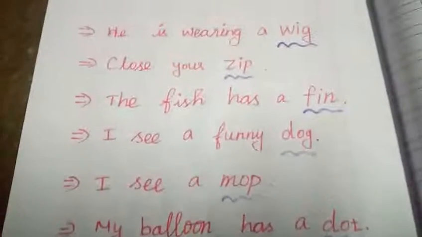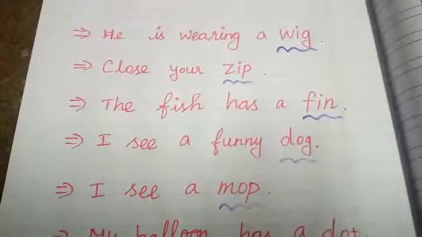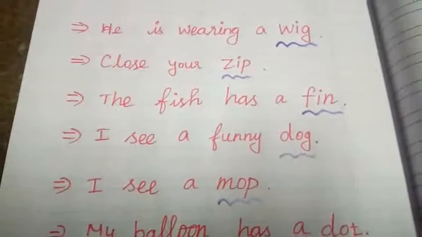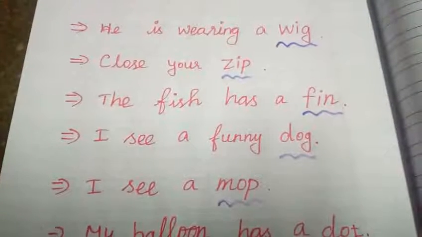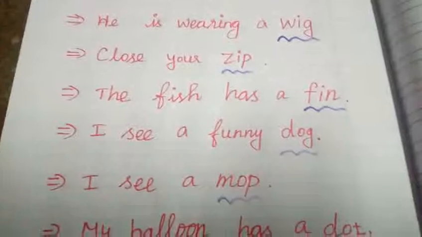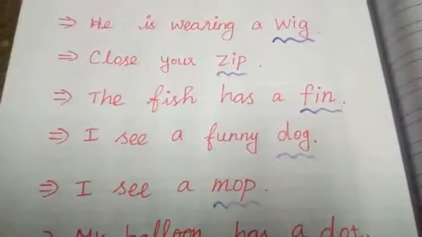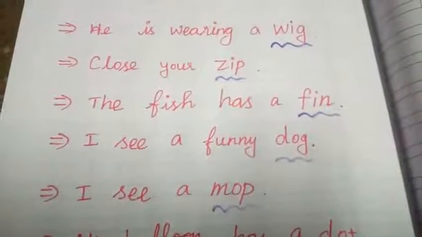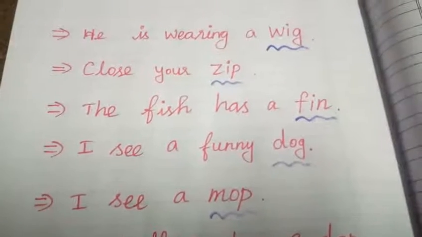So, my dear children, do you remember this? Yes. How we have to read the sentence from this phonics class? Yes. If it is a whole word, we have to read this word as it is. But if it is a phonic word, we have to use the phonic sounds to read these words. Do you remember this, my dear children? Yes. From today's class, what we learned? Yes. Some CVC words using phonic sounds. Once again, we have to revise that. I will show that. So, my dear children, you will take your notebook. You will write 10 times. Use the phonic sounds to write these words.